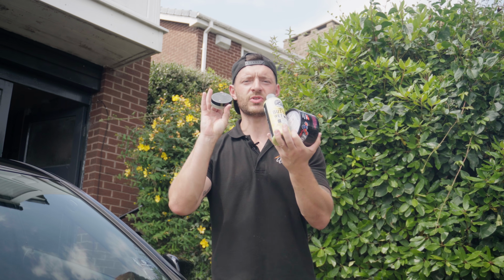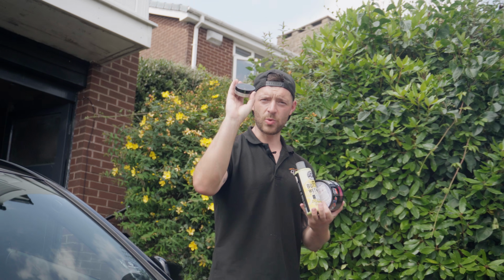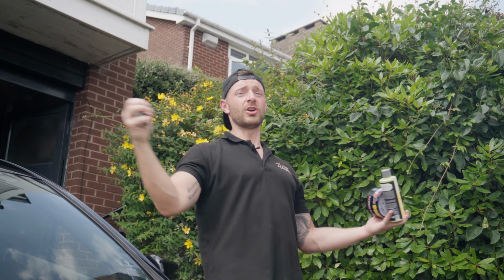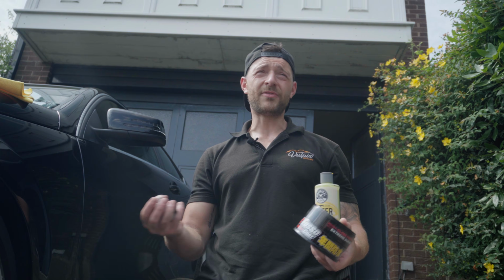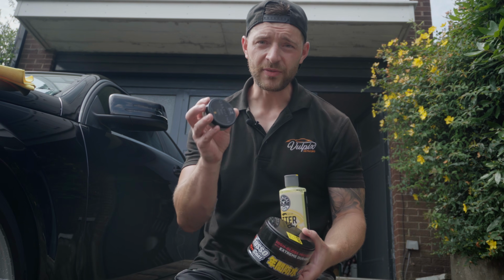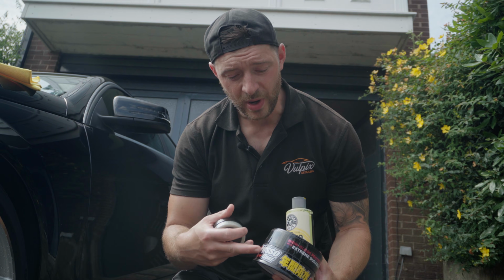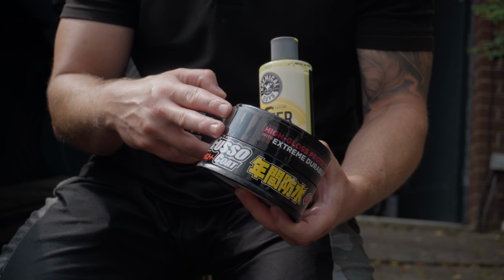Now, as you can see, we're moving on to the wax stage. So this is how we're going to apply this wax in order to protect your car, make it look newer for longer, because that's what we want, right? Now, there are many different waxes to choose from. Some that are infused with graphene, which do last longer on your car. Others that also are 12-month waxes, which are great waxes that you can go and buy right now.